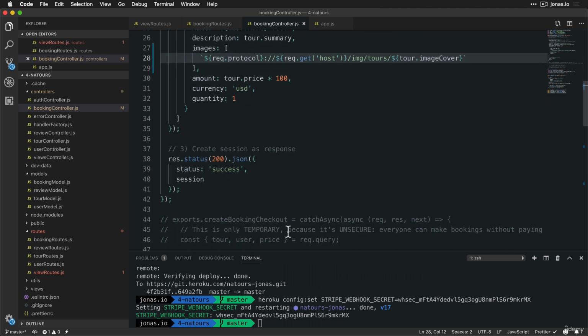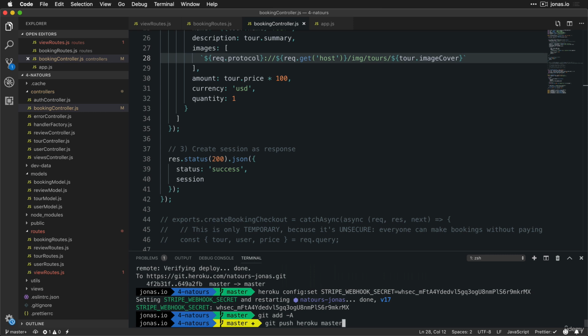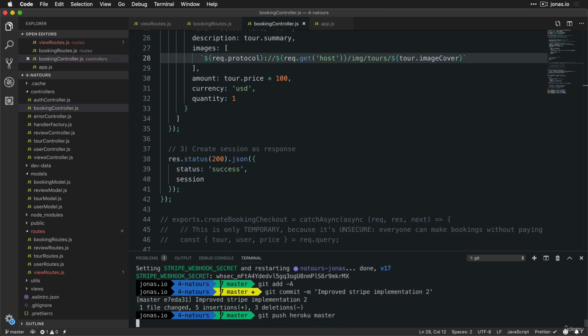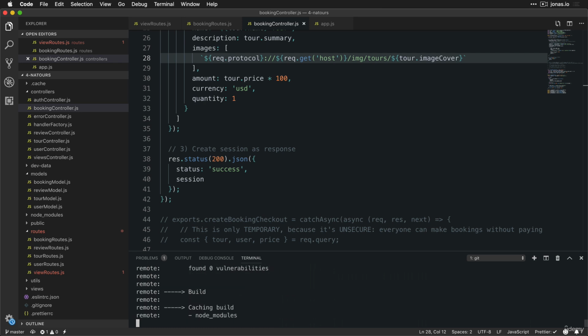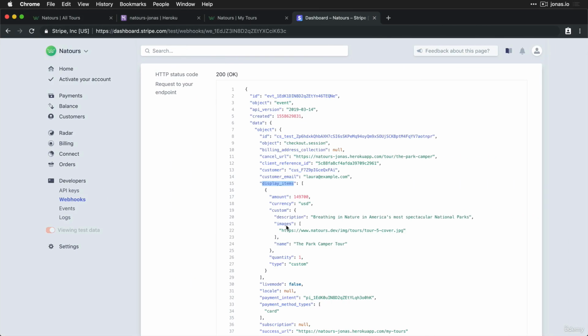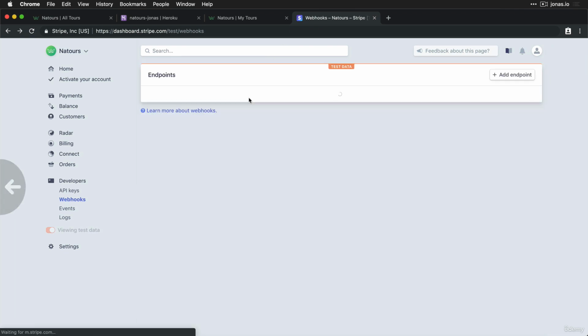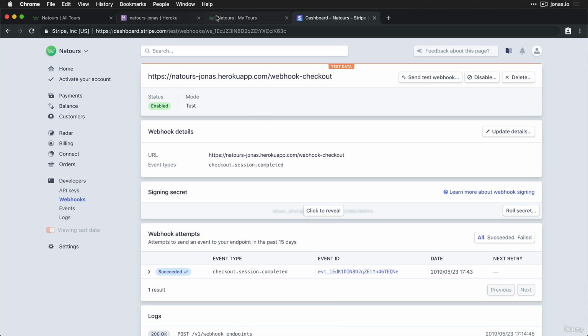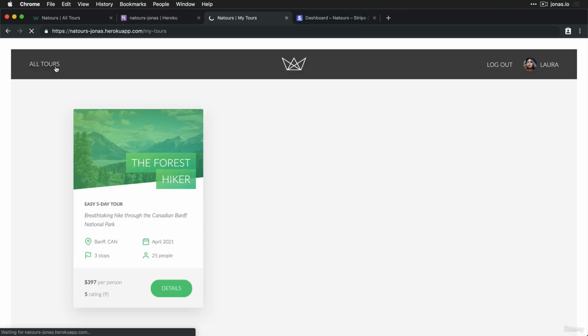And so, yeah, let's try to redeploy this. So git add all again. And let's just call this here improved Stripe implementation 2. And then push it again to Heroku. Okay, so let's try that one more time. Let's go back here. And now let's try to book again the park camper.